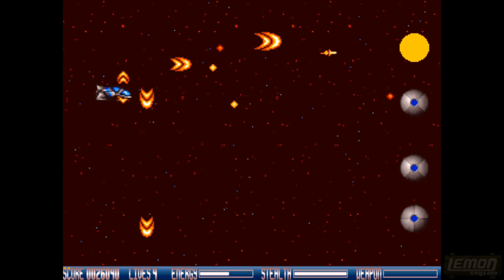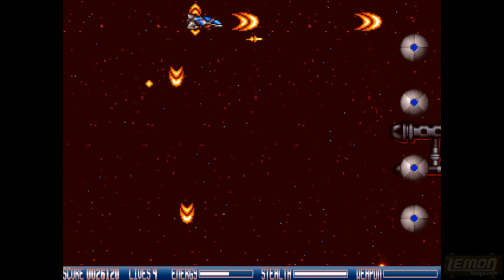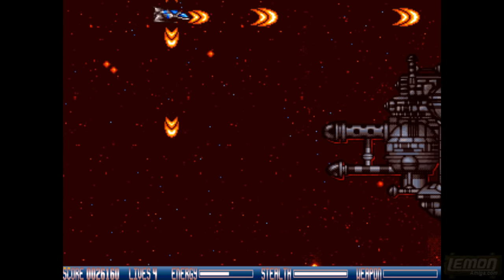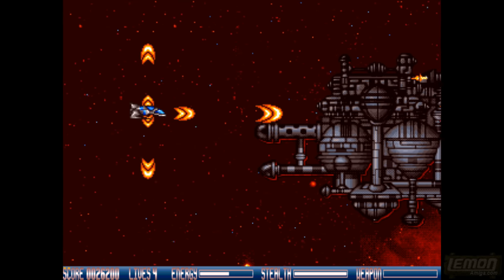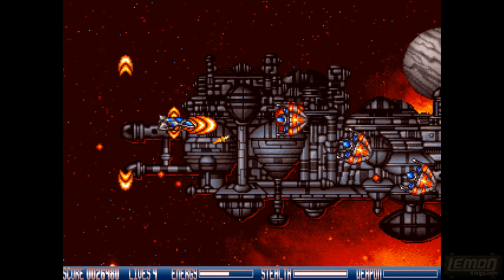You can see we've just picked up another weapon upgrade, which has given us something that looks a lot like the plasma, and now the enemies really do take some hammering even with the plasma. You can see I'm going to have to upgrade that quite a bit because those enemies are quite tough.